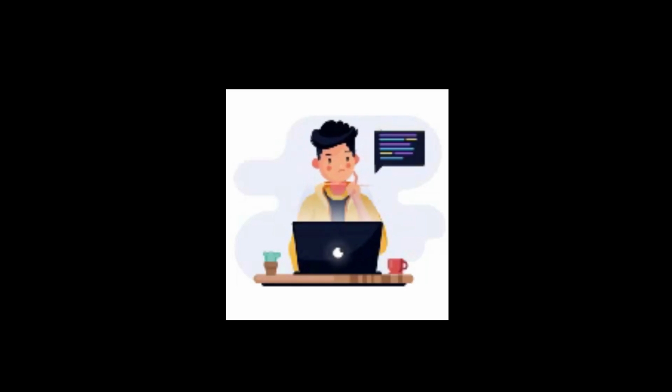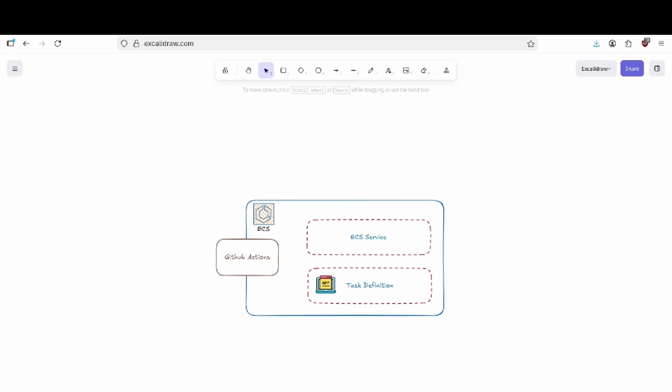So last time, we got our build and deployment pipeline working. But every time we push new changes, the task gets a new IP address. Today we're fixing that. And by the end of this video, you'll have one stable URL that never changes, no matter how many times you deploy. So here's what we have right now.